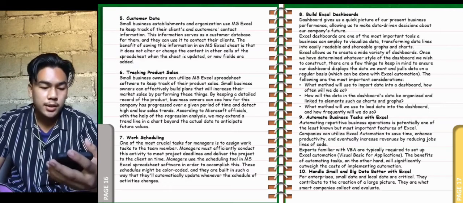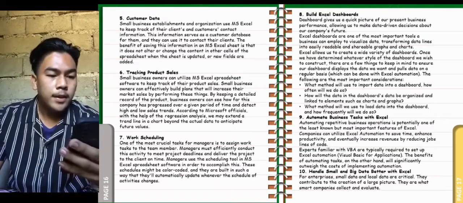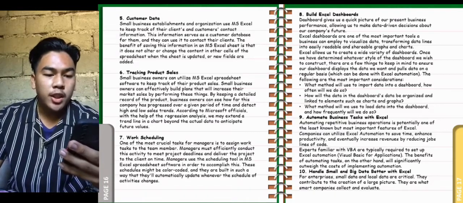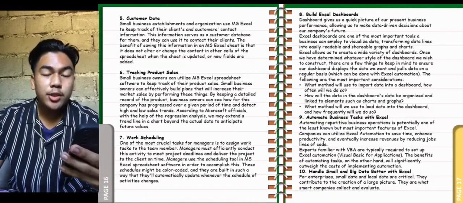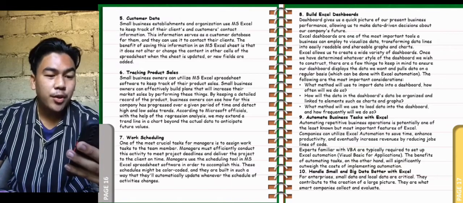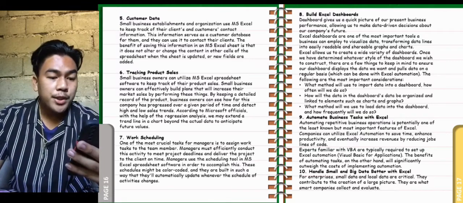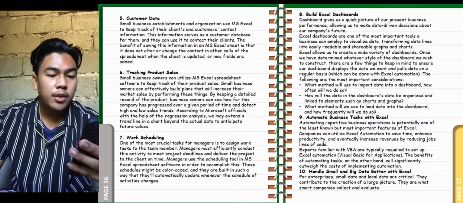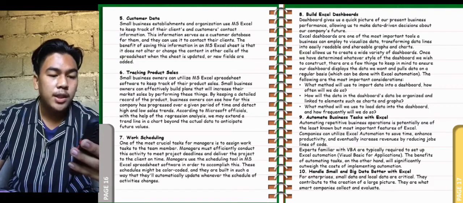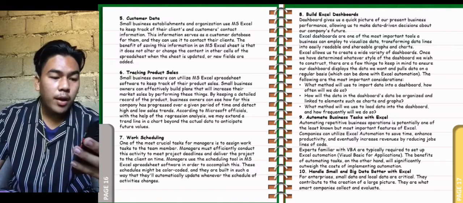Number 6 is tracking product sales. Small business owners can utilize Microsoft Excel spreadsheet software to keep track of their product sales. Small business owners can effectively build plans that will increase their market sales by keeping a detailed record of the product.